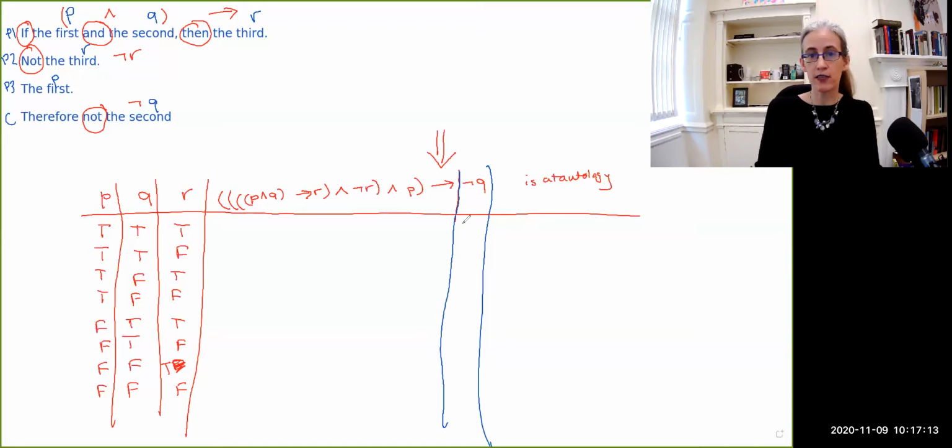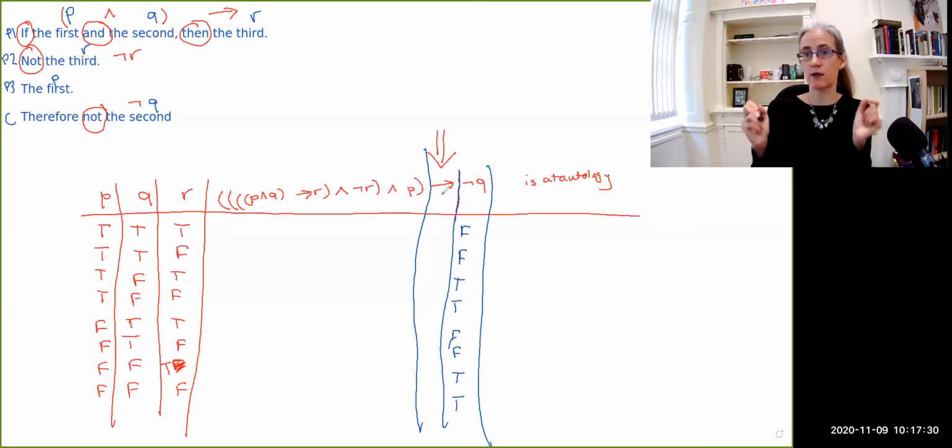So not Q is going to be exactly the opposite of that. False, false, true, true, false, false, true, true. Now, what we are trying to do is determine the truth values that go underneath the implication connective, because that's the main connective. Not Q is our consequent, and we know that every single conditional with a true consequent is itself true.